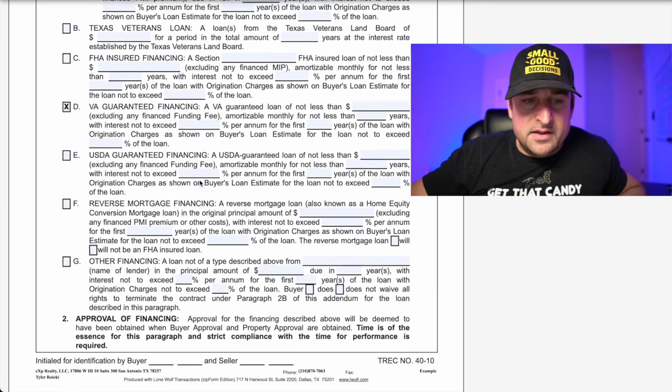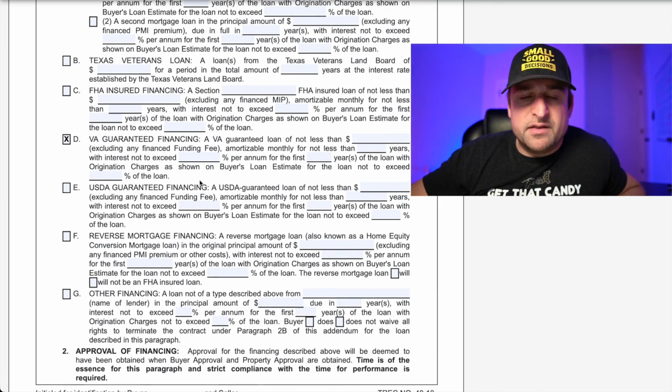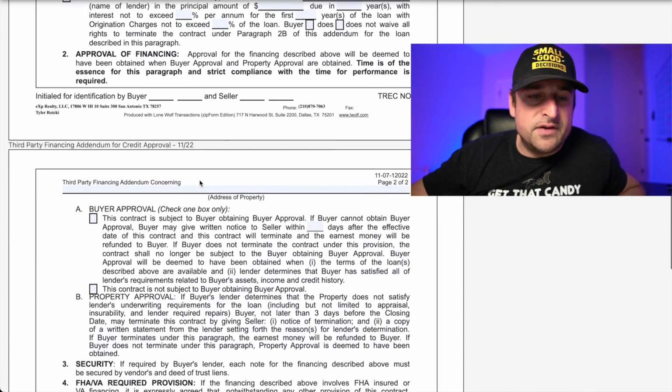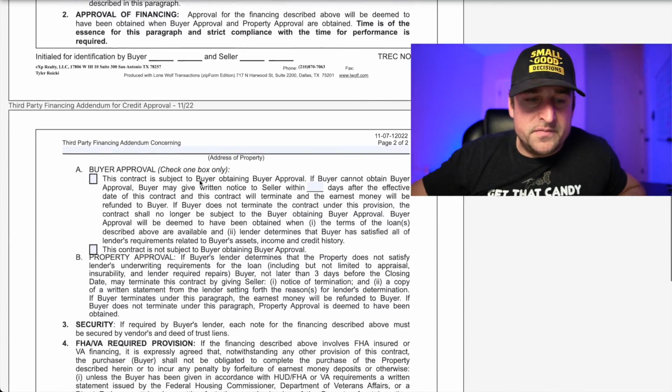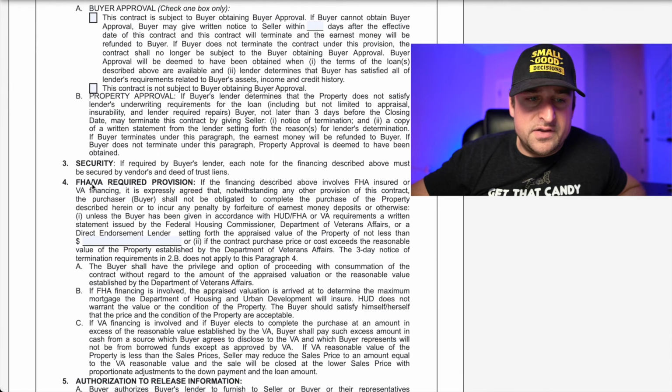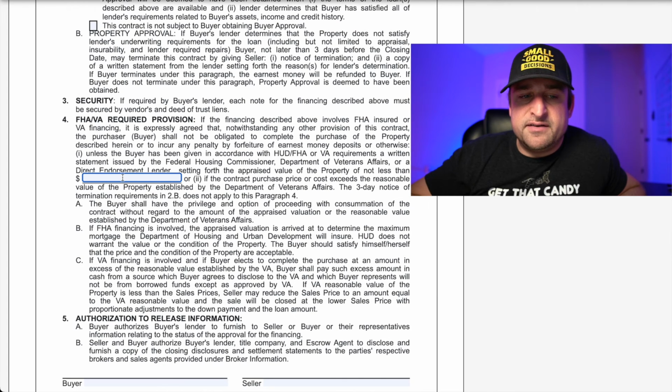And then it's also important to note with a VA loan specifically, you have something additional down here, right? So VA, and actually this is for FHA and VA. So if it's one of those two loan types, you've got to fill this in as well. And you want to match the amount of the property value essentially with that.